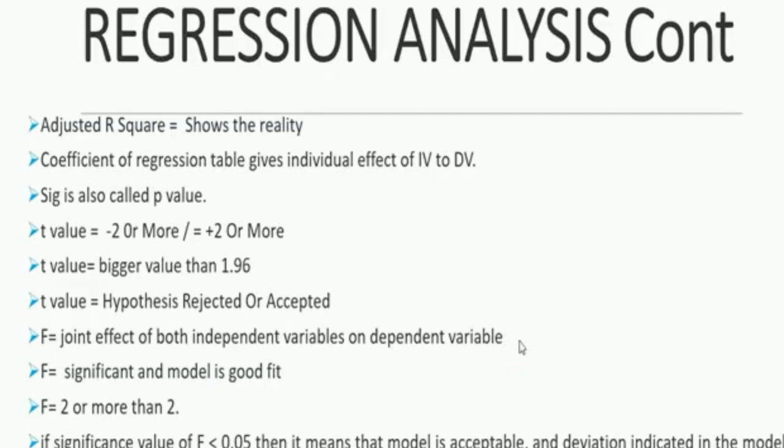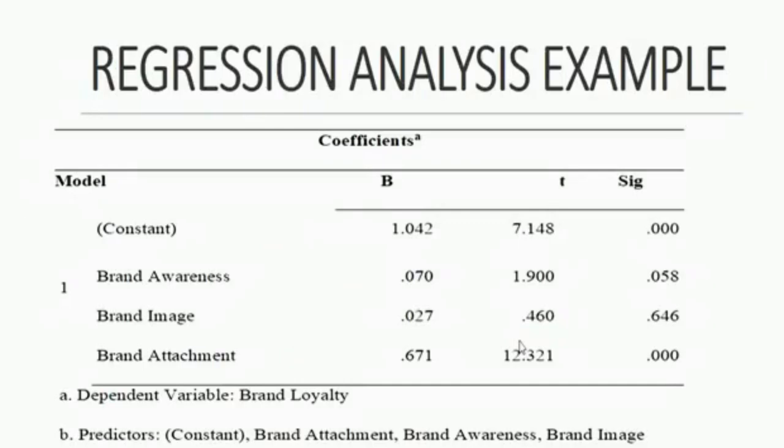Next we have beta. Beta tells us how much effect the independent variable has on the dependent variable. Let's take an example where beta value is 0.705. That means that the effect of change in independent variable is 0.705 on dependent variable. Sorry for the mistake, but you can also write it as 0.705 or 70.5% as well.